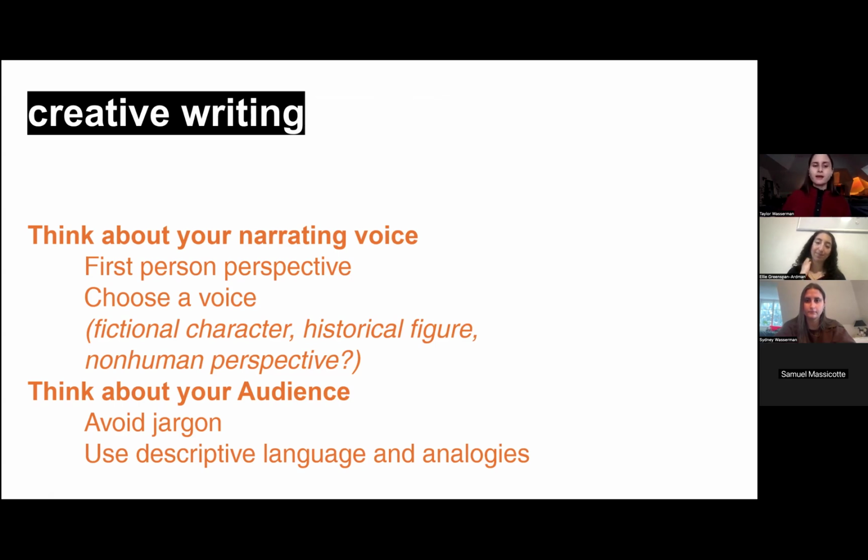And then I would recommend using descriptive language to describe the scene, the context, the item, the thing you're talking about. And I love using metaphors and analogies, connecting it to daily routines that the audience might connect with, more so than the experience of whatever you're talking about. They might not know what's going on there scientifically, but they could connect that to something that a more general audience would all have experience with, like daily routines and things like that.